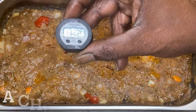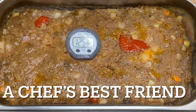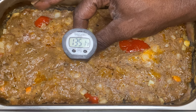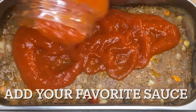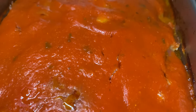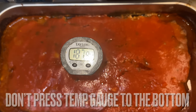This is a chef's best friend — the thermometer. If you put the thermometer in halfway, you are on point. The temperature I'm looking for is about 135 to 138, because now I'm adding the sauce and letting the meatloaf finish in the oven. This meatloaf took about 45 minutes to an hour and 15 minutes to cook depending on how fast you cook it. I cooked it at 325 convection, then cut it up to 350 convection, which equals 375. If you press the thermometer all the way down you'll get a false reading around 180s — so you want it to rest at about 178.